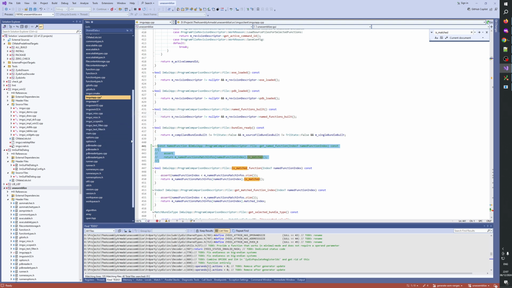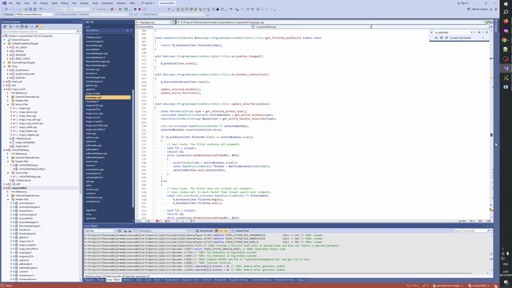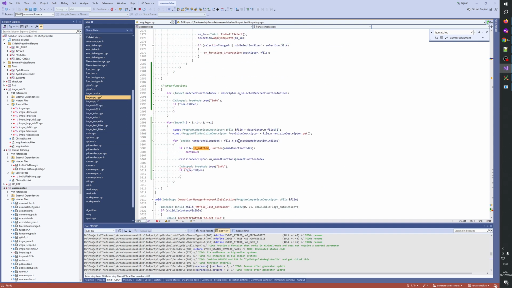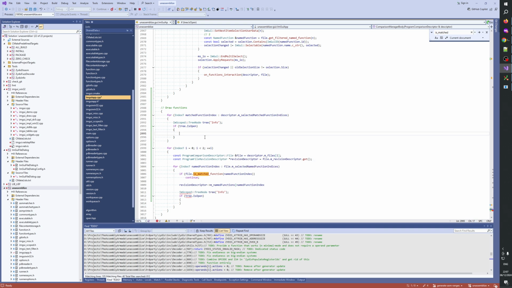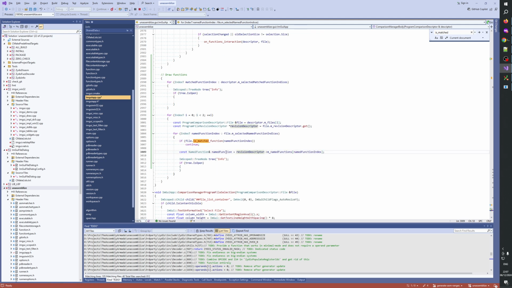Okay, back to our MGUI app. Scroll down. Name function index, const named function, and then we can say here, I don't know if that makes a lot of sense.